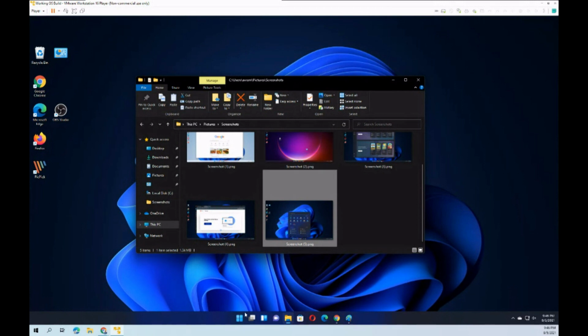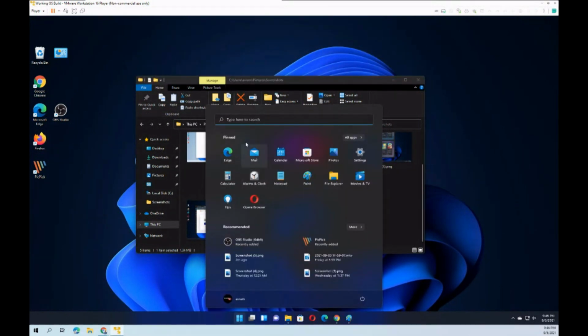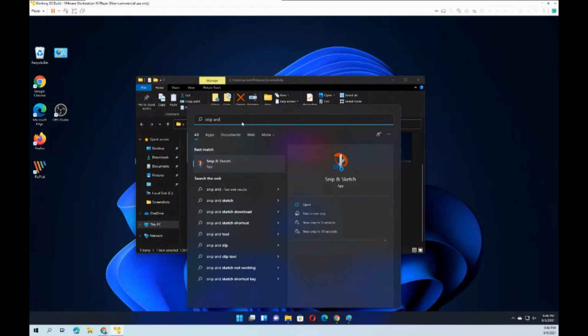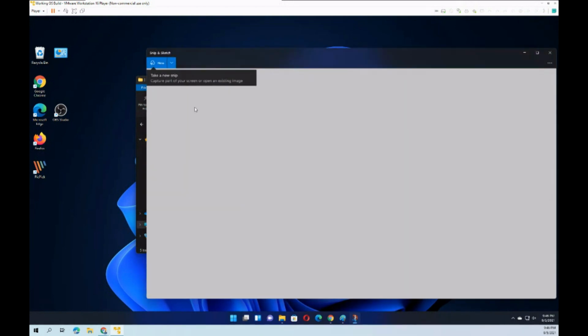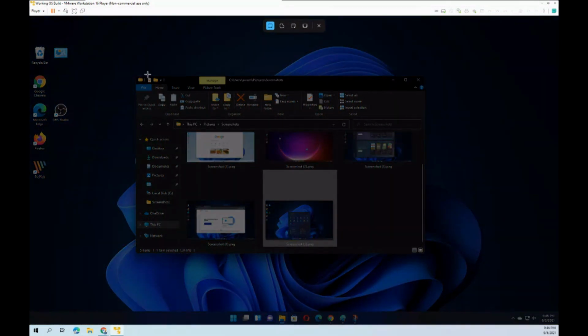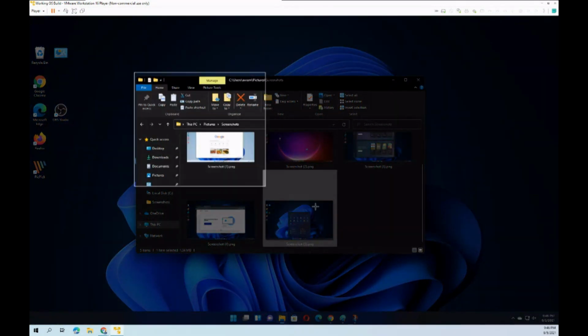That I would also use Snip and Sketch for, but I don't do it through a keyboard shortcut. I launch Snip and Sketch, not Snipping Tool. There's two different tools. You want Snip and Sketch. And you select snip in 3 seconds or 10 seconds. So let's say 3 seconds. I'm going to click in here. Okay. Ta-da. Now it pops up and lets me snip.